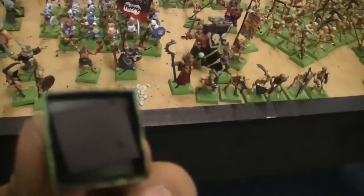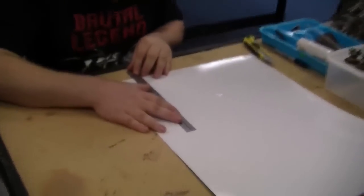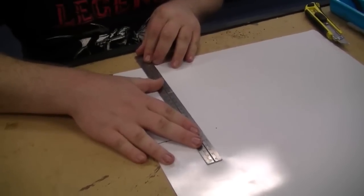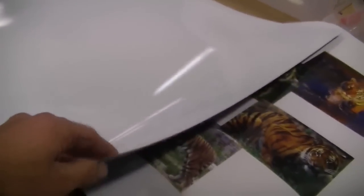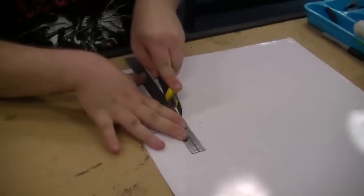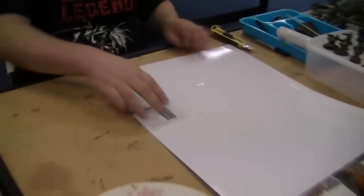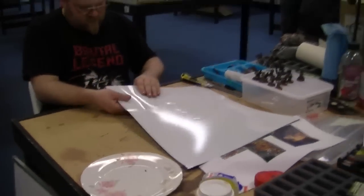Michael put his magnets underneath the miniatures, then picked up a very cheap whiteboard — a large one but very, very cheap. He's marking out his movement trays, scoring it with a knife and snapping it. It's sort of semi-tin, semi-plastic, flexible etc. That's just the front of a whiteboard. On the back was cardboard — we pulled the cardboard off. It gives a nice stiff movement tray. Simply mark it out, score it and snap it. Anything that's magnetic will stick to it. Nice and simple.